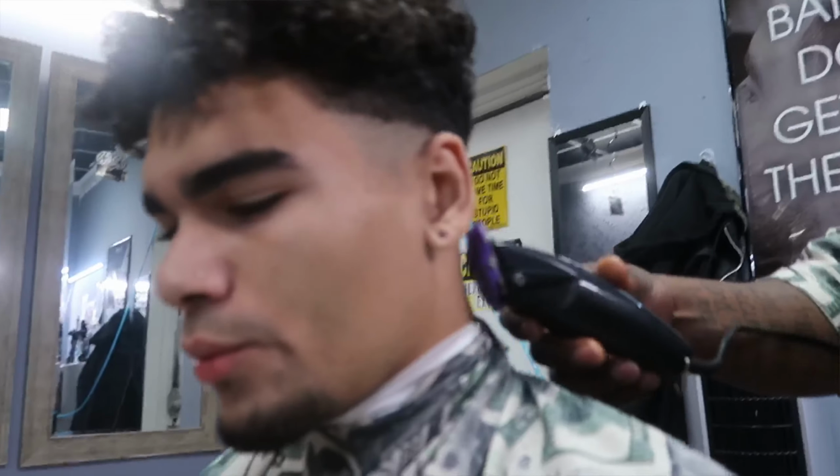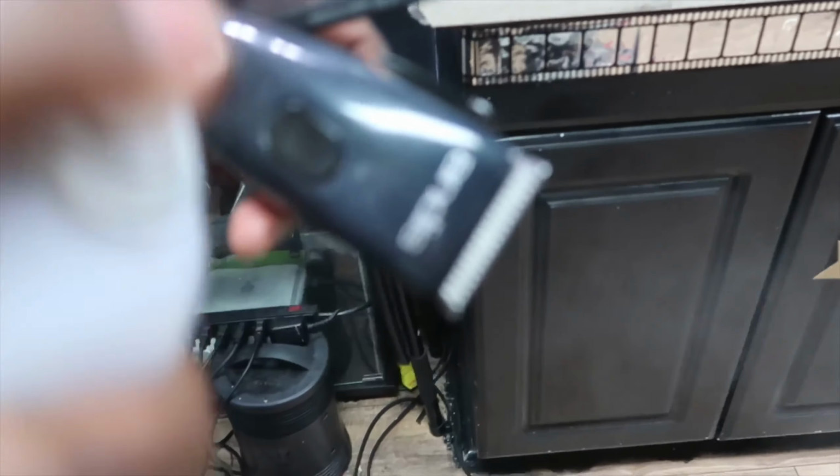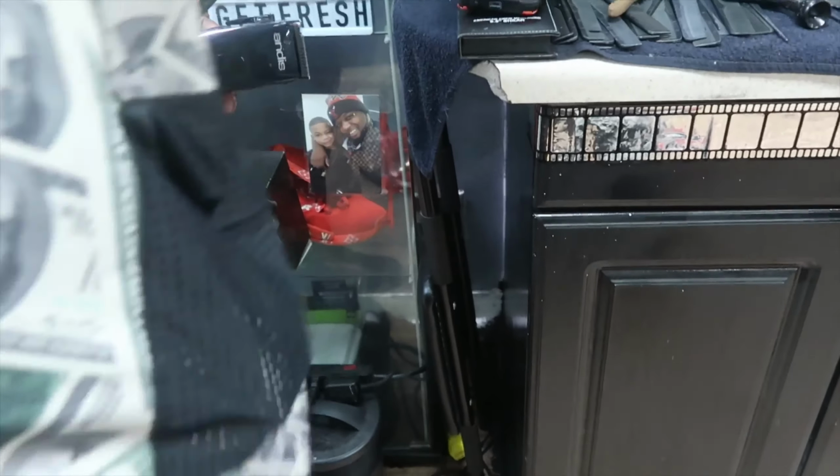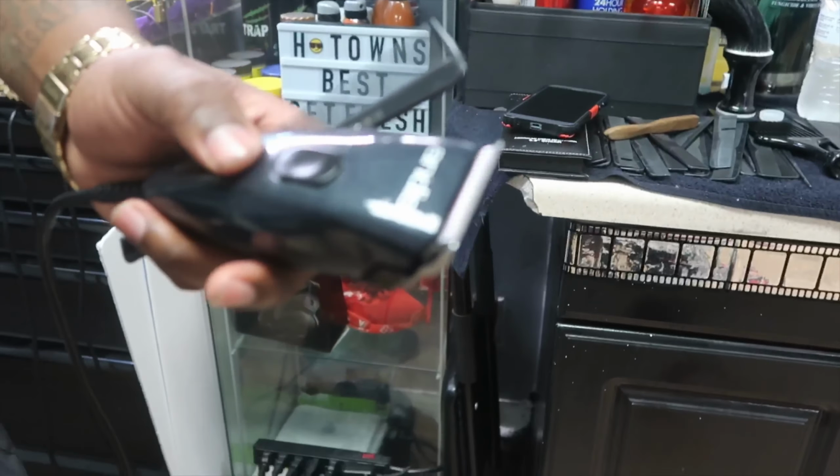So I recently just got my haircut, you know what I'm saying? Ooh. I'm really happy about it. I love the experience going to the barber shop, you know, being able to connect with the barber as well. If you can't really connect with the barber, something's up. If your barber ain't cleaning his clippers like this, he's not really sanitizing his clippers well. Yeah, make sure they clean their clippers too, you know what I mean?